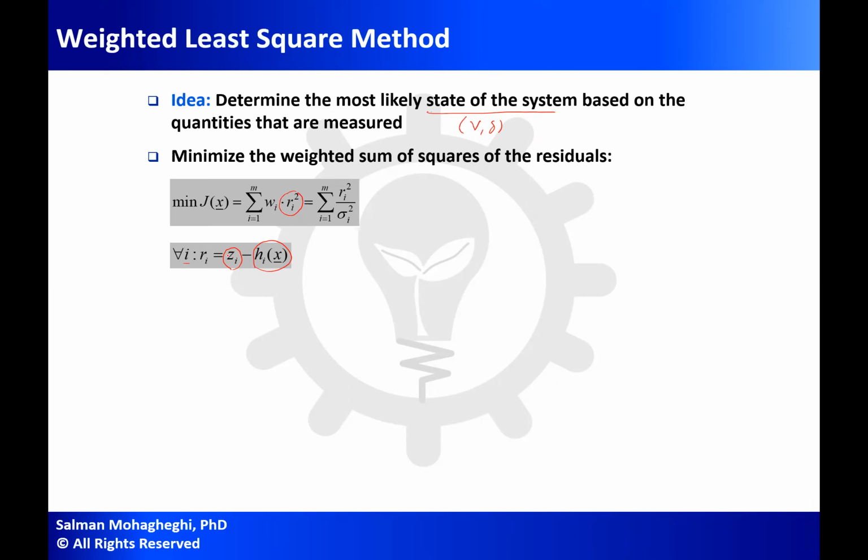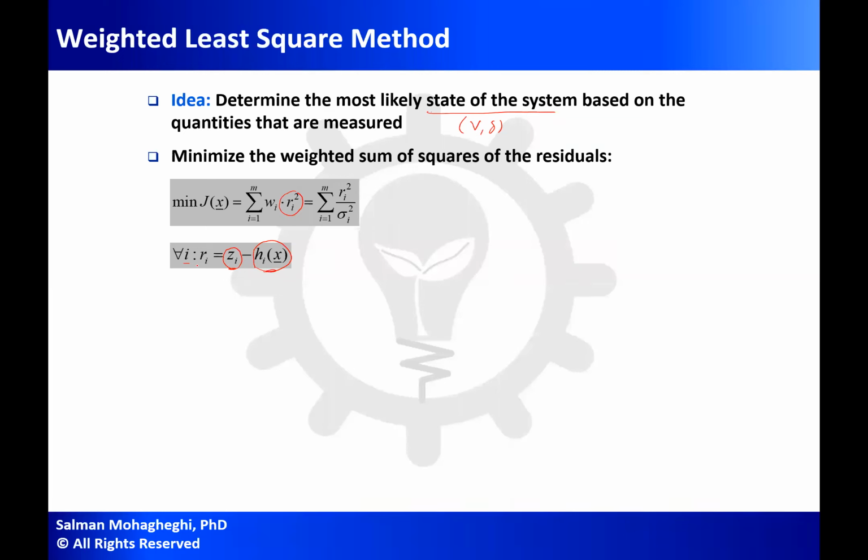In an ideal world, if everything was exact, every residual would have been 0, because every measurement would exactly be related to the states through a very accurate and exact equation h of i. In practice, however, this is not the case. So there will be some difference between the actual measurement, what I measure in the field, and what my calculations will give me.